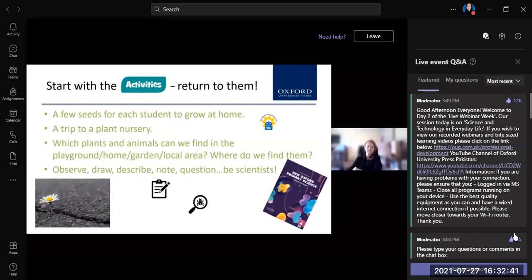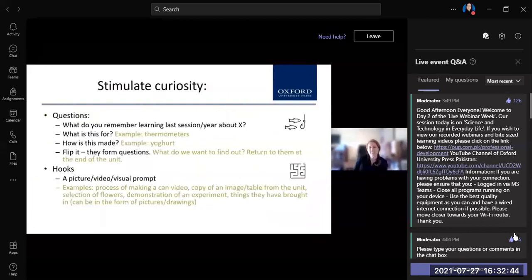Oh, good. So another set of ideas about stimulating curiosity. So these are more general. To stimulate curiosity, humans like hooks, things that engage us. We like puzzles, we like cliffhangers, and those kinds of story elements of what's going to happen, or what has happened, or how does that work? You know, that element of wonder, that curiosity that we get in storytelling is something that you can really use to stimulate curiosity in your classrooms. So be the person taking them on a journey and make that journey interesting.